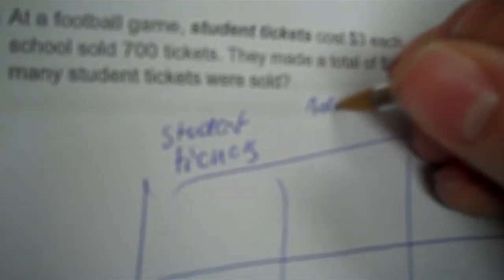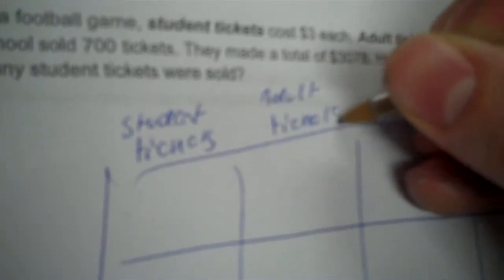So you have together. Two things you're buying together are the student tickets and the adult tickets. Now, down the rows, we've got how many units, per unit, and total. Now, what total, what per unit? Well, that'd be dollars. That's what's being spent on the two things. Dollars, dollars.